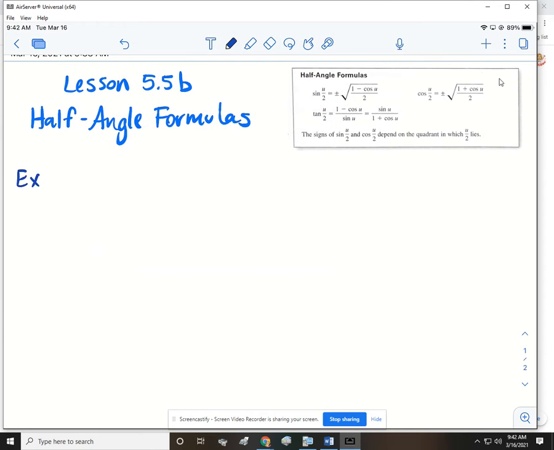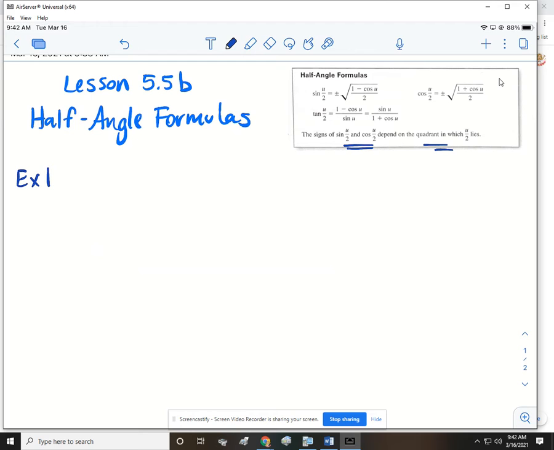All right, so there they are. So the sine and cosine formulas for half angles, there's a plus and a minus there. It's only going to be one or the other. So it tells you on here the signs of those depend on what quadrant that angle is in half of u. So before we determine, we're not going to put plus or minus on any of these. It's going to be one or the other depending on what quadrant we're in.